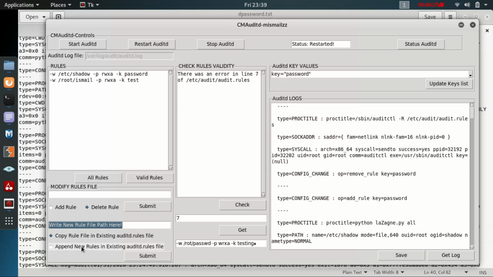And if you want to add new rules specified in your file and use them with your existing rules, then you can just append those rules and use this option. You just use the path here. So this is basically a user interface for that.